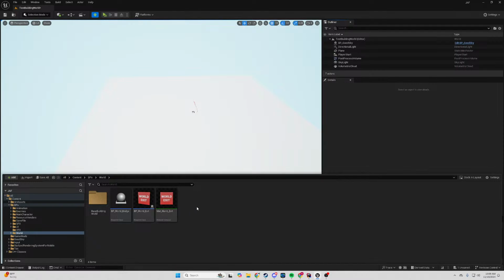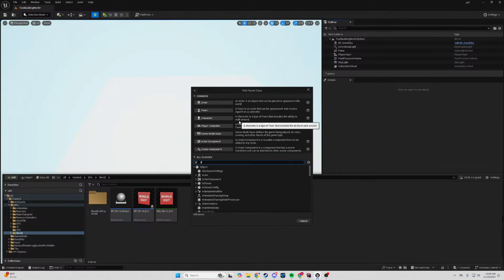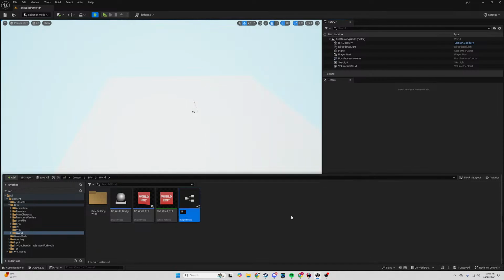Dynamic. I mean, yeah. Boom. Select. BP world. Base. World generation.